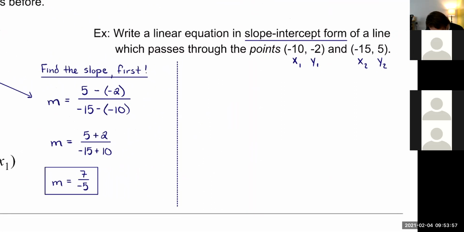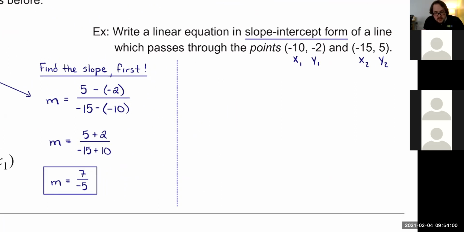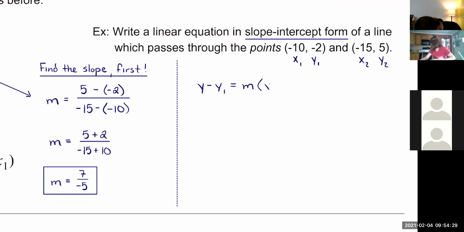So we now know something that we didn't know previously. Zoom this back out. So we accomplished our first goal. We found the slope. Now we have not only the 2 points we started with, but the slope we now found. So I'm hearing you have a point, you have a slope, you're ready for point slope form. I'm going to sketch that out. So y minus y1 equals m times x minus x1. Put my little guideline in there, keep me on track, hopefully.